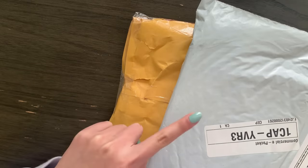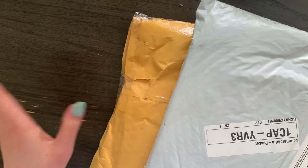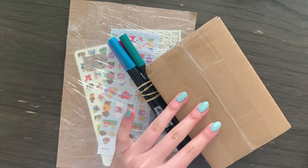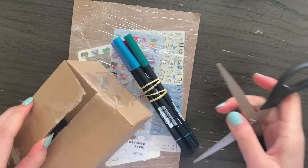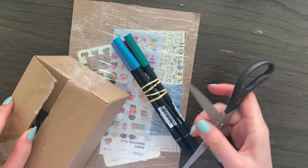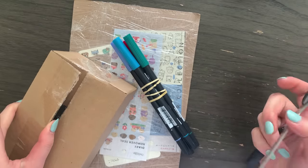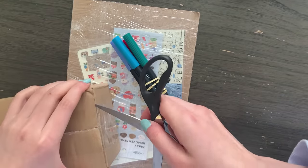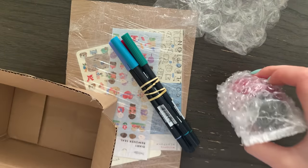This package is from Wonderpens and this package is from Jetpens, and I have a few other things coming in as well. Let's start with Jetpens. I actually don't really remember what's in this box. I have an X-Acto knife literally a five-second walk away, and I probably could have gotten it, but I refuse to get up. So I'm gonna struggle with this pair of scissors.